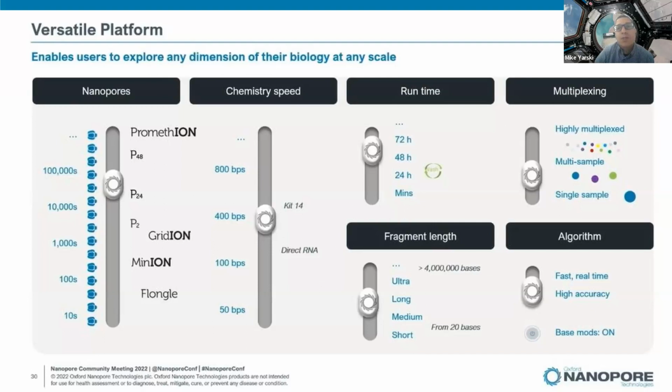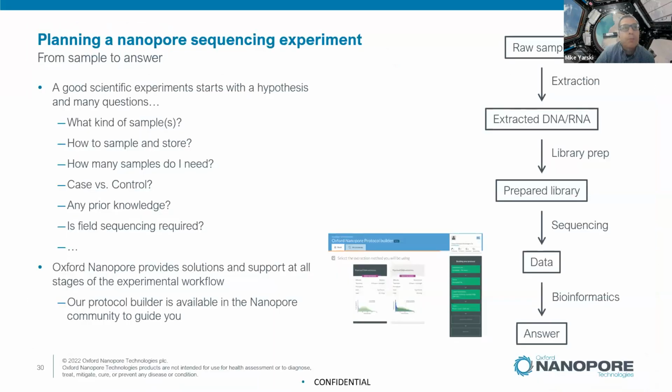You can multiplex the samples. And then the main thing that I'm really going to focus on today is your fragment length. What does shearing have to do with your input, output, and control of your samples? And of course, we have different basecalling models, but pretty much we're trying to get everyone to go to high accuracy at 5 kilohertz and then use the SUP when required.